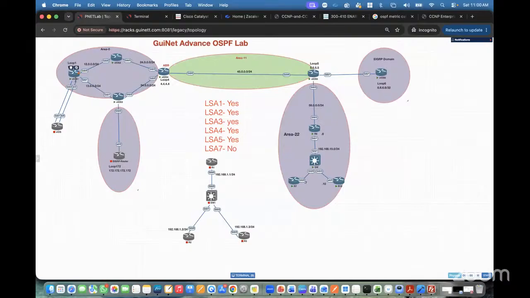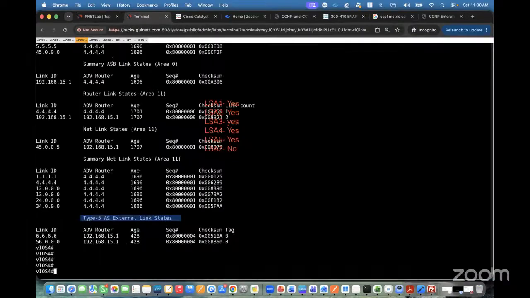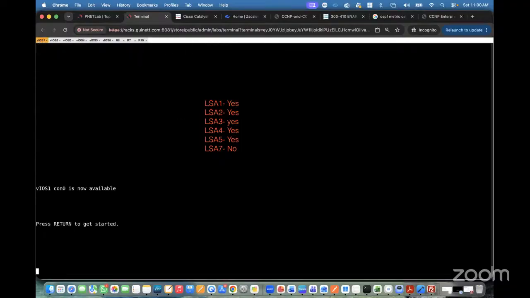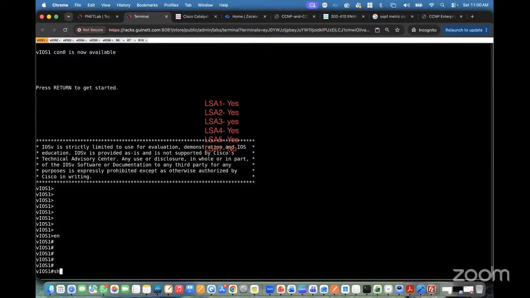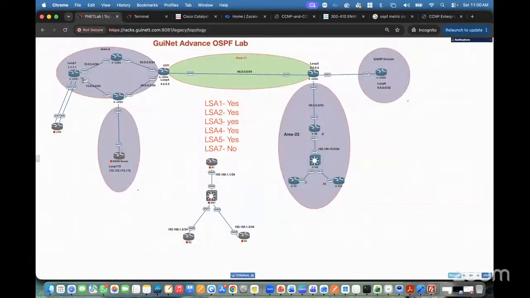But if I go to the R1 router, meaning IOS 1, and check the database again, you'll probably find a different database. You're going to get only a single area. Every database is going to be only one area, whereas this ABR has two areas. So every area has a different type of LSA, right? One area has one type of LSA, another has another type.